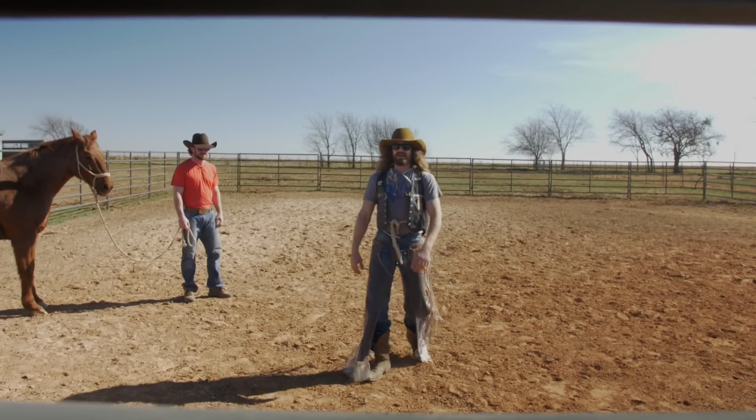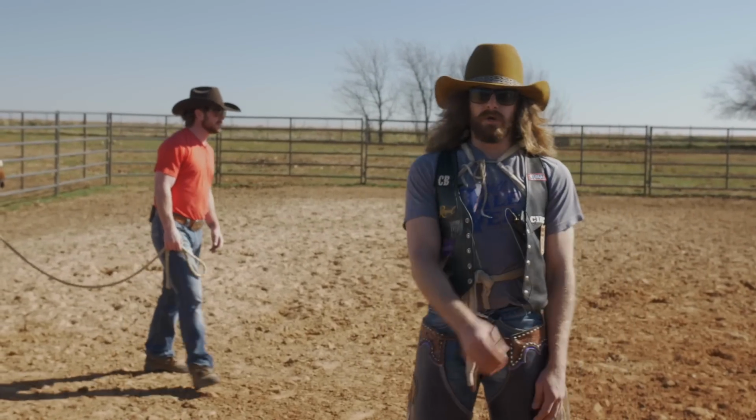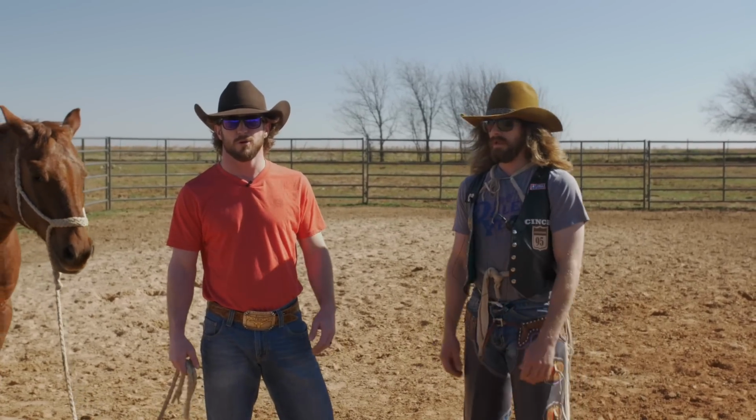Ladies and gentlemen, that's bareback riding 101 on the beaches of Winnebago with Dale Brisby and Tilden Hooper. Mostly Dale Brisby though. Tilden Hooper, bareback specialist, and that's bareback riding 101.